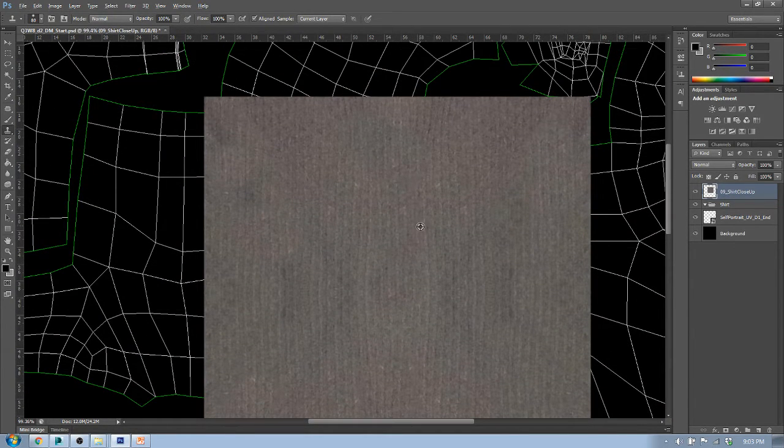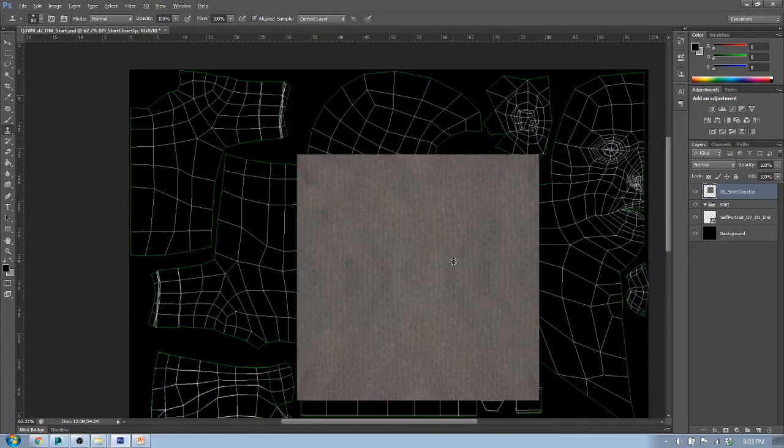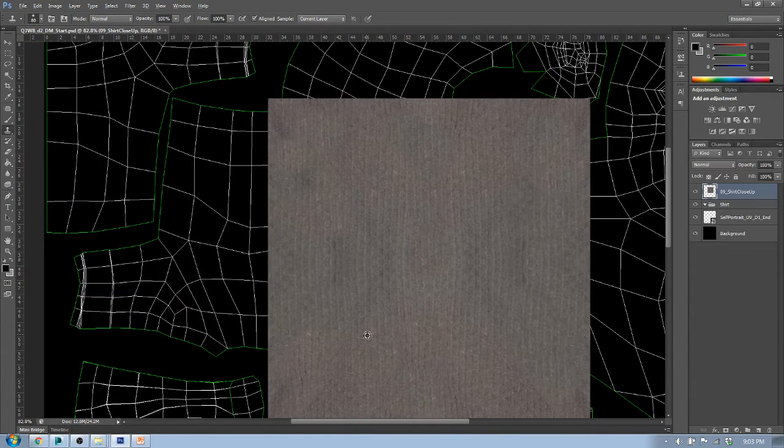Alright, I think I'm about done, or at least I'm done enough. We don't want to spend too much time on this because you could literally get totally lost in this, just trying to make it absolutely perfect. That's cool, but also we've got other things we've got to get done today. So we're just trying to get it to the point where it's close and then take it from there. There's like 2 more dark spots I want to get rid of, and then I think I'm done for the day, at least on this.